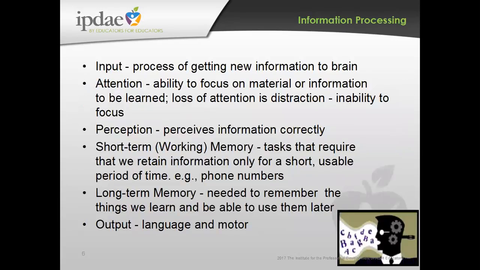Next slide. I've taken the steps and I've defined them more for you. So the model includes input going into the brain, the attention, which is how it gets focused, perception, where the brain perceives the information, the short-term or long-term memory, and how the student then gives the output.